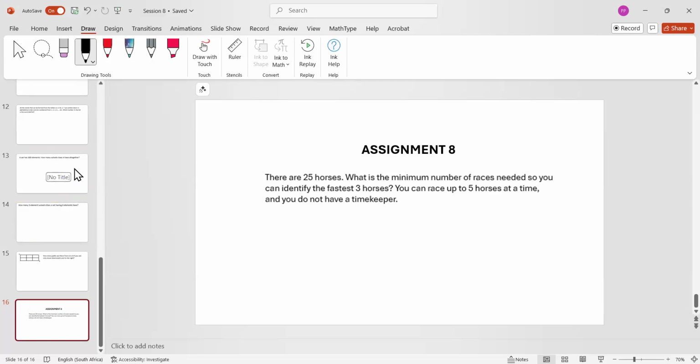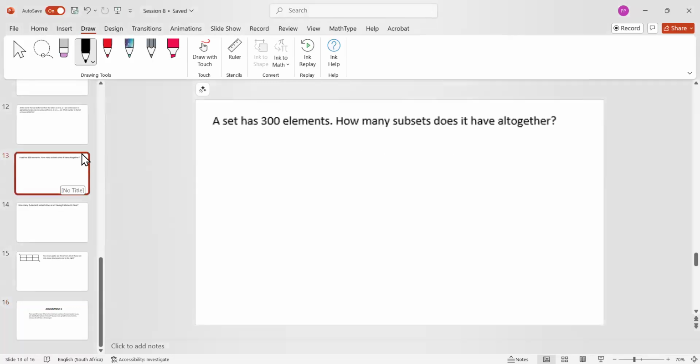Okay, now it's already 1837, and if those who want to go, you can go. But I want to just do that one to explain why you got 2 to the power of 300. I think I had it here somewhere. Yeah.